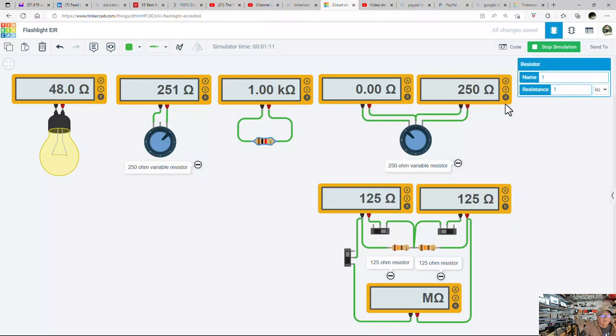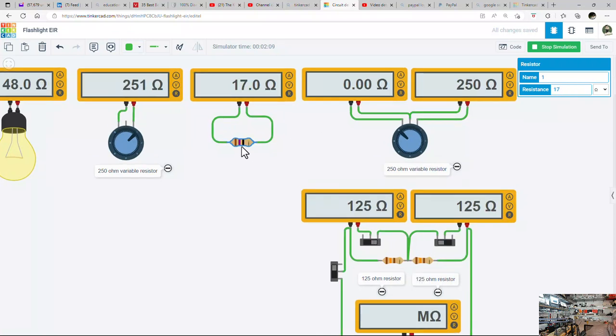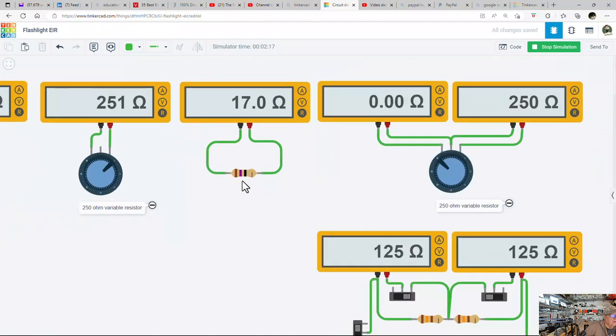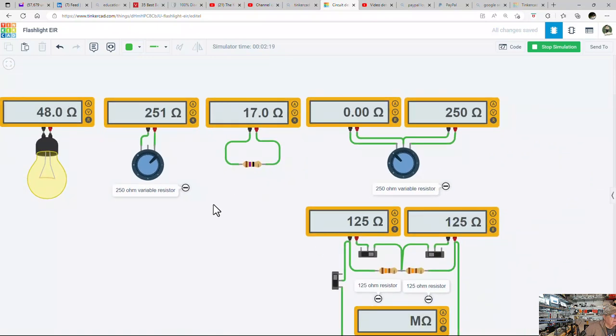So if I select this resistor and make it 17 ohms, now, you see, that's the closest it's going to get. I don't think that it will do 17 ohms. So 8 is gray. Okay, 1, 8, and then black for 0. So brown, gray, 1, 8, and then black is the number of zeros that follow. And black is 0, so that's 0, 0. So it's 1, 8 ohms. Okay, when I made it 17, okay, that's violet. See, if you zoom in there real close, it looked brown to me, but it's actually violet. So it does do any value resistance that you want to put in there.